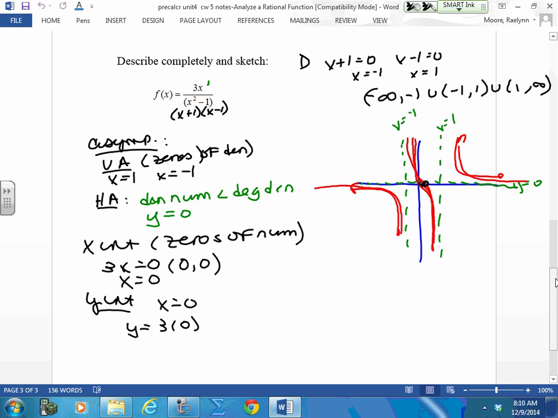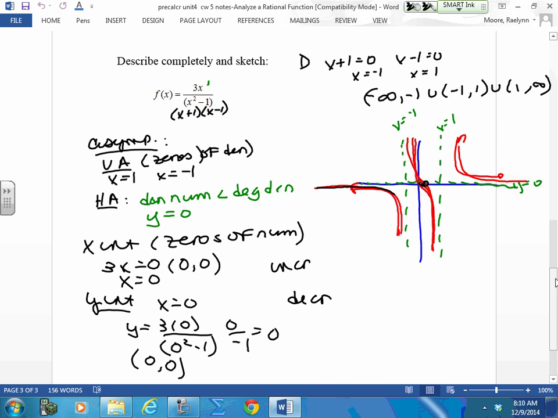And I realize you can tell what it is, but you still have to put it in here. So you've got 0 over -1. And that is a 0. So there's your y-intercept. And can you confirm that you crossed at the 0, 0? You should be able to look at your calc and see what it's missing. Now, again, there's no min, there's no max on this. But there's increasing, decreasing.